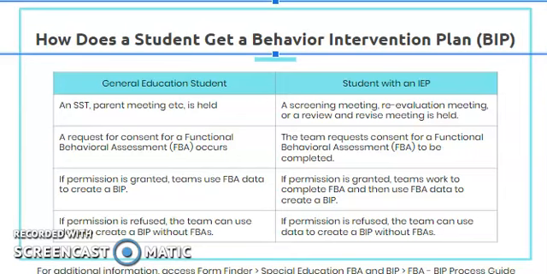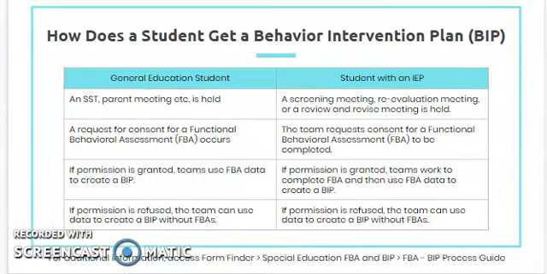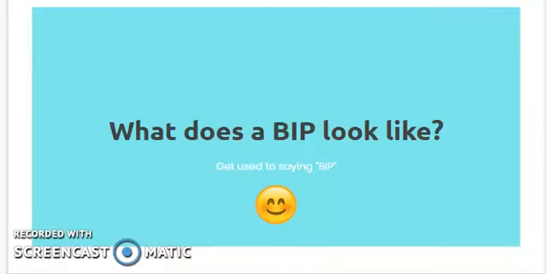with this student. The behavior of concern is identified prior to the FBAs being completed. For example, yelling at the teacher, hitting a peer, or leaving the classroom. Notice the behaviors are specific, not described in generalities, such as aggression. Data is a large component of this process as it will aid in the decision to move forward with a BIP or not. So what does a BIP really look like?